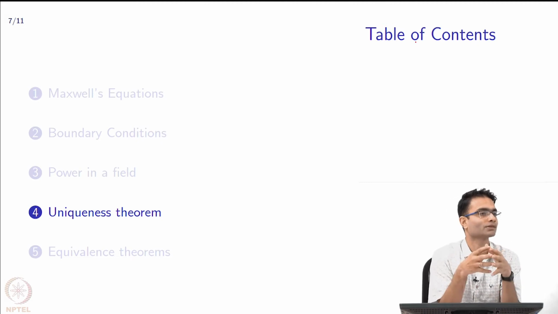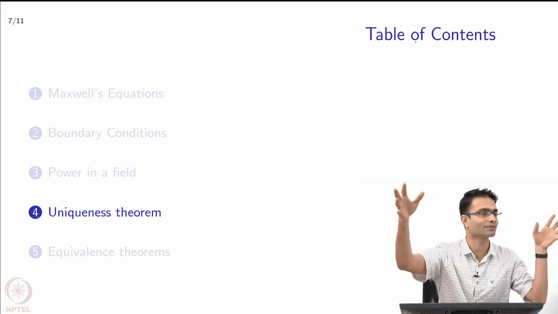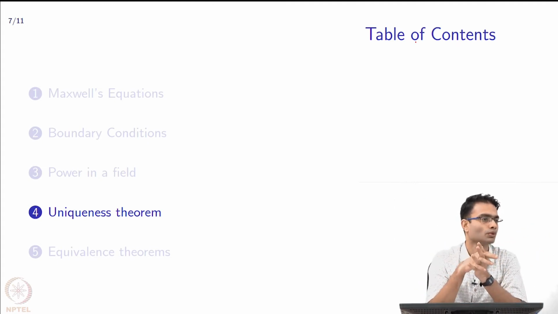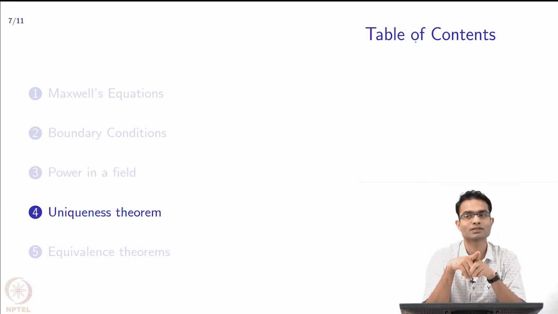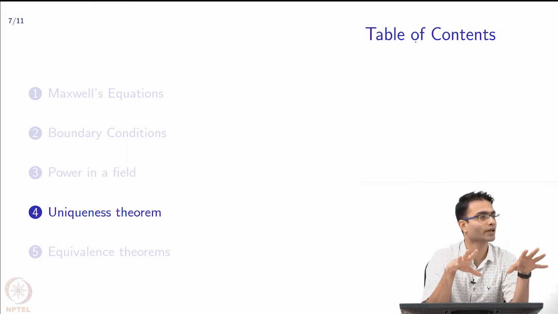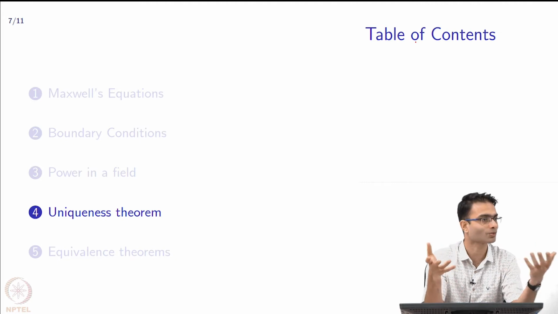Supposing I take a practical situation, let us say there is an antenna mounted in this room that is radiating fields everywhere, and you, as someone who has taken this course on CEM, are asked to calculate what the fields are. Now, you do it, and if the answer is not going to be unique, then what is the point of doing the calculation, right? So, thankfully for us, there is a very powerful theorem in electromagnetics which guarantees us that under certain conditions the answer that we get after our laborious calculations will be unique. So that makes it all worthwhile.